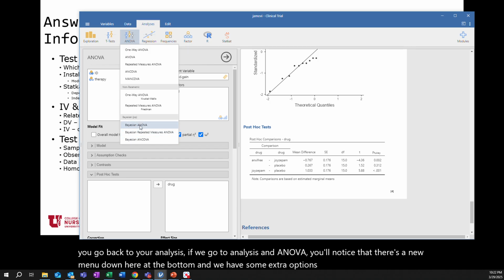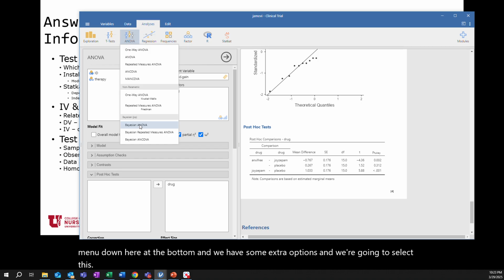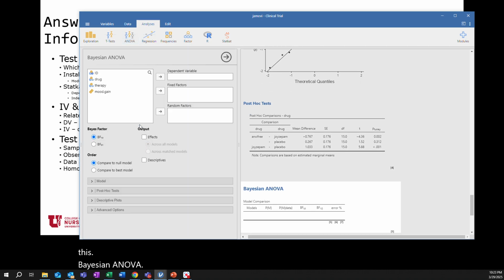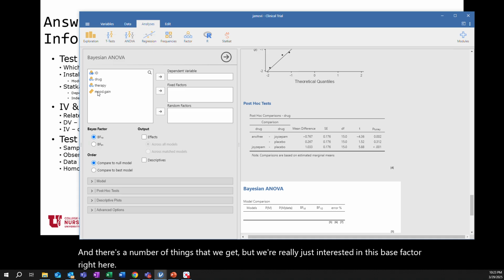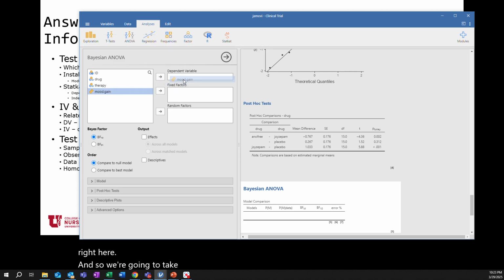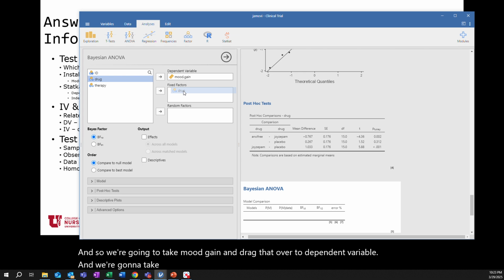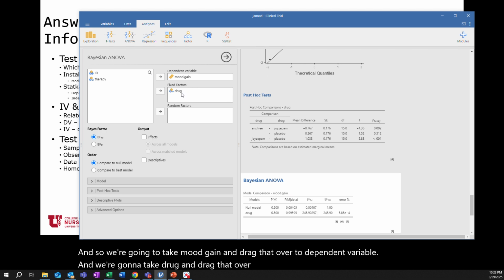And we're going to select this Bayesian ANOVA. And there's a number of things that we get, but we're really just interested in this Bayes factor right here. And so we're going to take mood gain and drag that over to dependent variable, and we're going to take drug and drag that over to fixed factor.